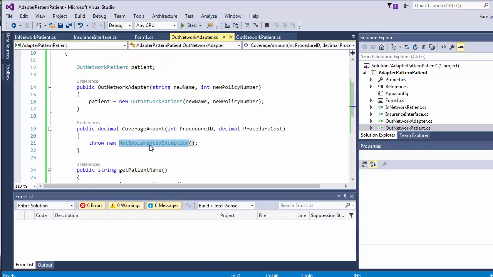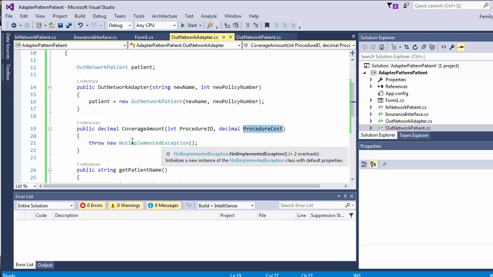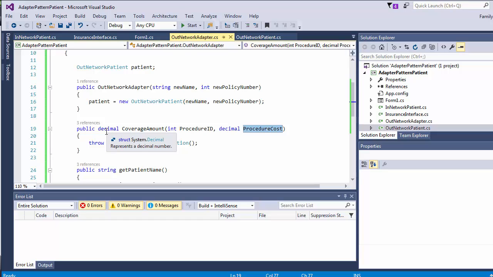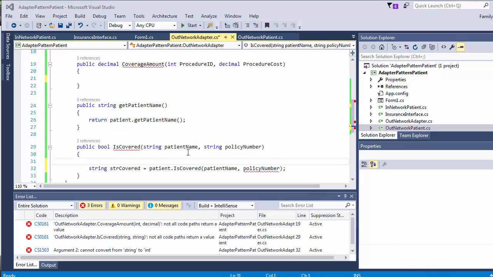So here in our adapter, we're going to have to pass the procedure on to the patient, get the amount covered, and then to figure out the actual cost, we'll take the procedure cost times the amount covered, and we'll return that. You have to watch, you may have to convert between decimals and integers a little bit. Let's show you a little bit how to do that. So let's look at a little bit at converting strings to integers.